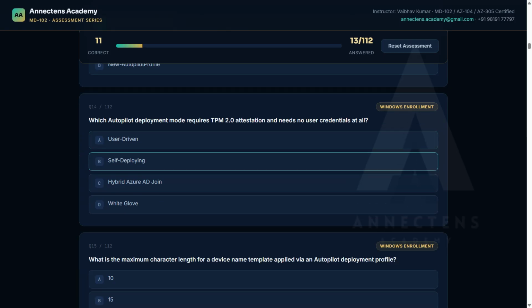Okay, which Autopilot deployment mode requires TPM 2.0 attestation and needs no user credential at all? It's very confusing, but let's see. No user credential.